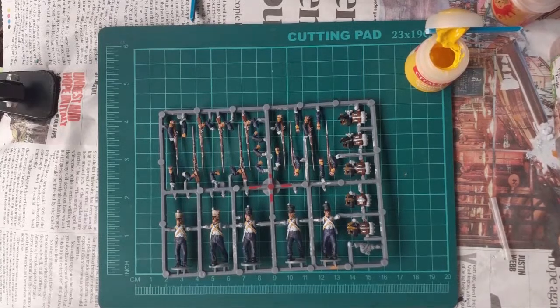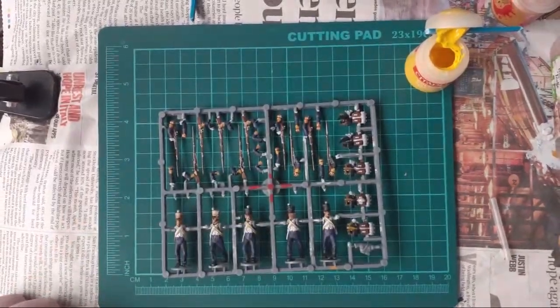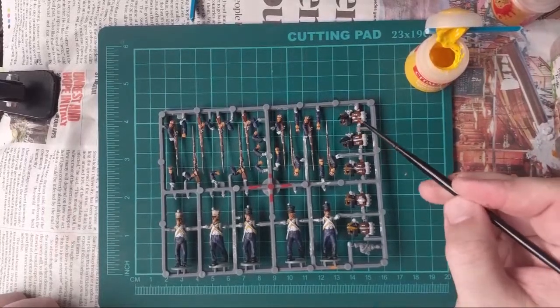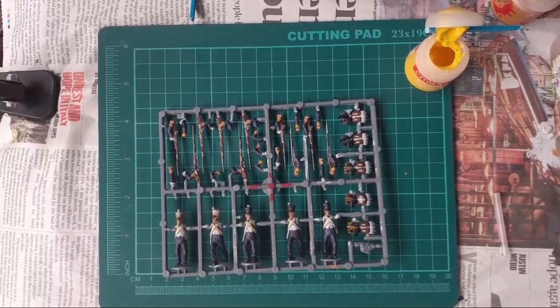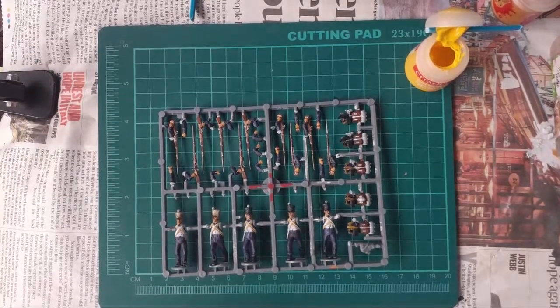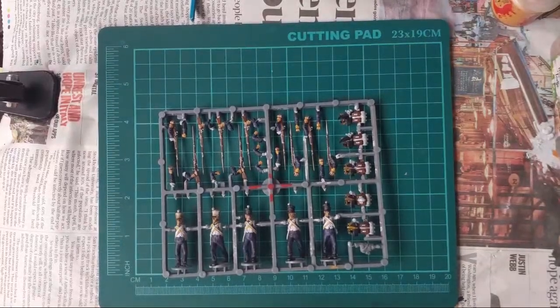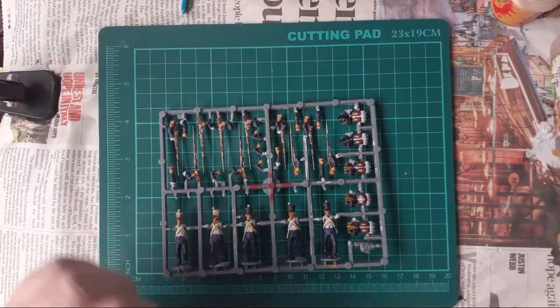Yeah, I am only doing three at the moment, Constantine. That is because on the sprue I've got five coats, five backs, but these two here are for elite troops, and I've not done any of these guys as elites. They're all wearing just regular shakos. So unfortunately I'm going to have to find another sprue and do two coats on there, and then maybe do the rest of them as the Grenadiers. Oh, hang on, no, I haven't quite finished with the yellow yet. I've got these turnbacks to do. And that should probably do us.